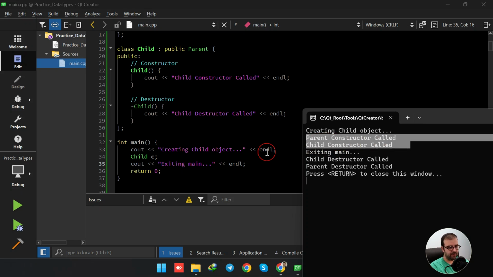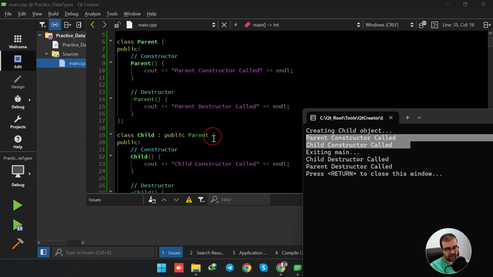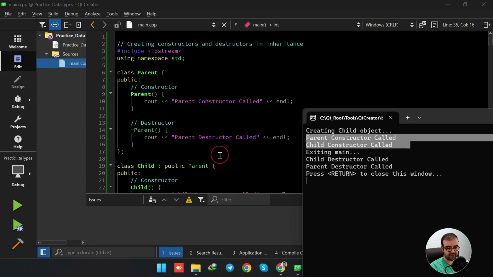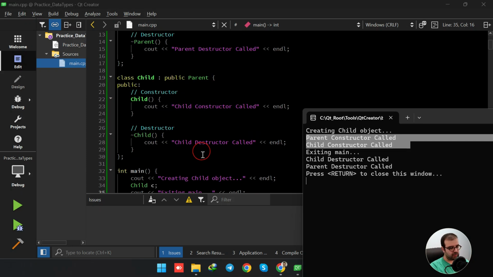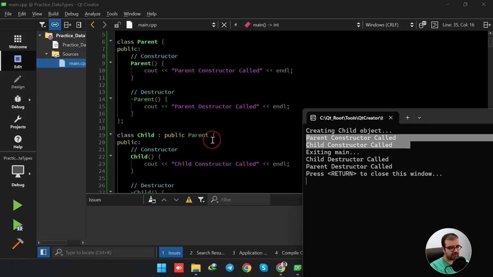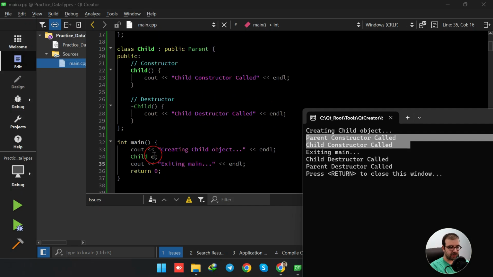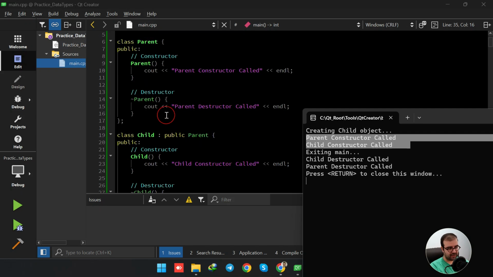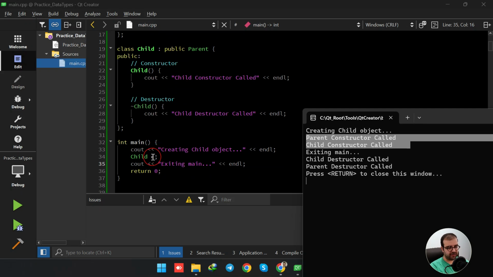So this is how things work in C++ with respect to constructors and destructors when we have inheritance and a derived class from a base class. As soon as we create an object of the derived class, both constructors are going to be called. The parent constructor is called first and then the child constructor, even though we are creating an object of the derived class and not of the parent class.